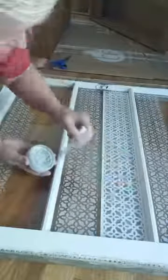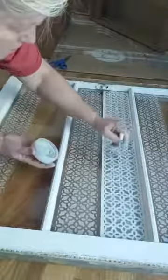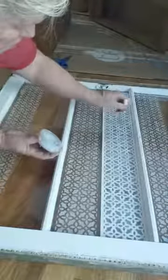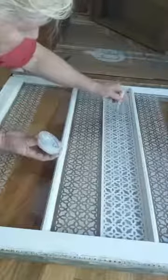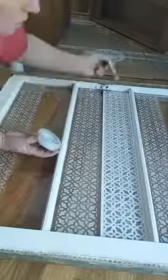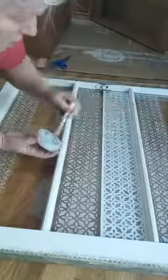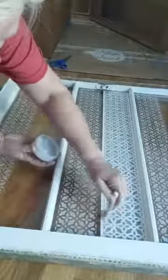Let me just do another super quick go over, and then I'm gonna lift this up. And I'll try to bring this closer so you guys can see. And this stencil, there's actually a few different, this is only one pattern. There's several patterns. You can actually do this on mirrors, you guys. Mirrors, all sorts of things.